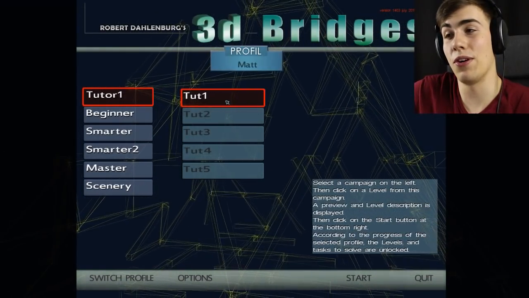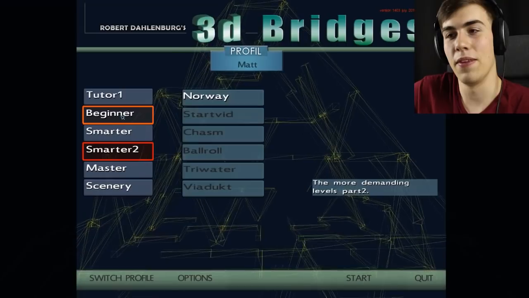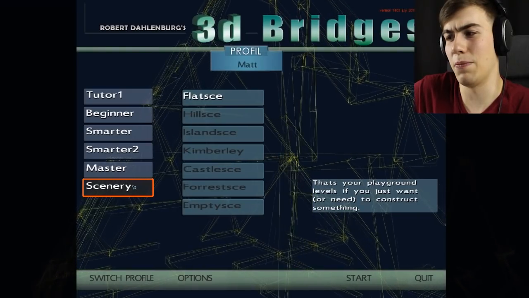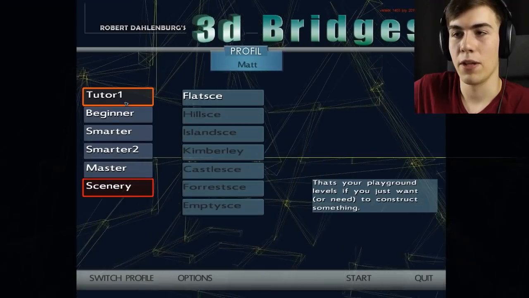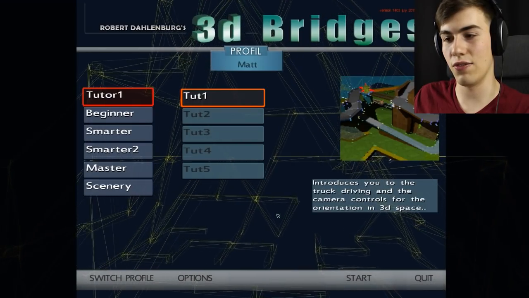We're gonna start with tutorial one, and I guess we'll work our way through those, and then we can start on some of these bridges. It goes all the way from beginner to smarter two, to master, to scenery. I don't know. The playground levels if you just want to construct something. Okay, cool. Tutorial 1 introduces you to the truck driving and the camera controls for the orientation in 3D space.